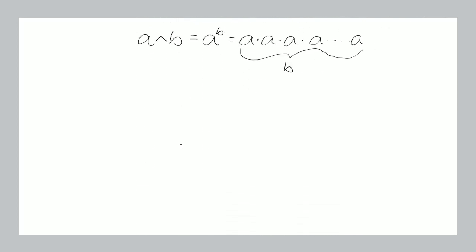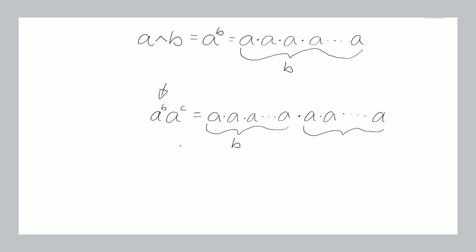For example, let's say you have a to the power of b multiplied by a to the power of c. Okay, so based on the definition of an exponent, what does that mean? Well, you have a bunch of a's multiplying each other. How many a's are in this string of multiplication? B of them. That's what this first part means. But then we're multiplying it by a to the power of c. So what's that? Well, that's also a bunch of a's multiplying each other. And how many a's are in this string of multiplication? C of them. That's what that second part means.